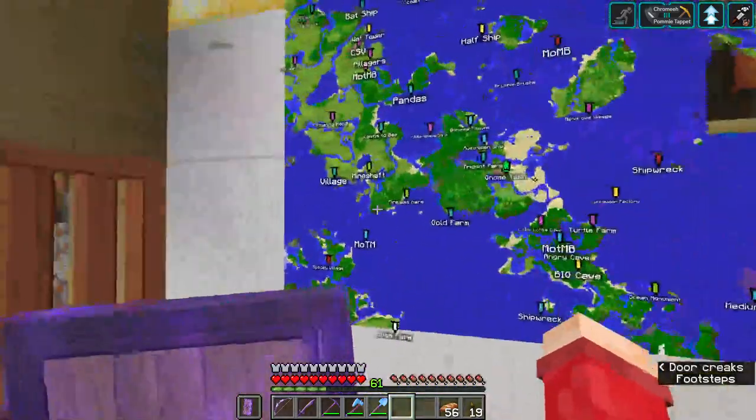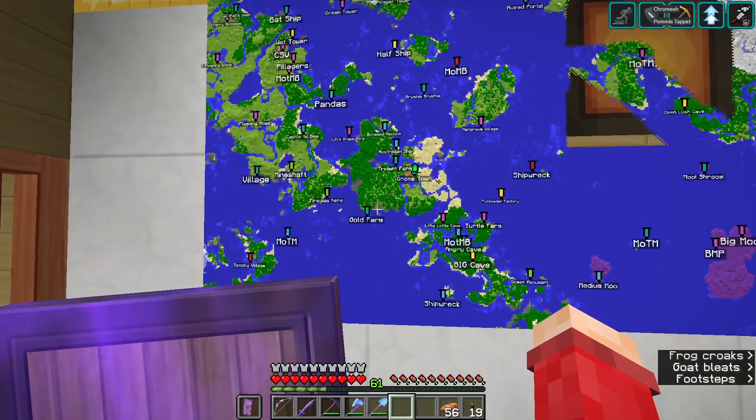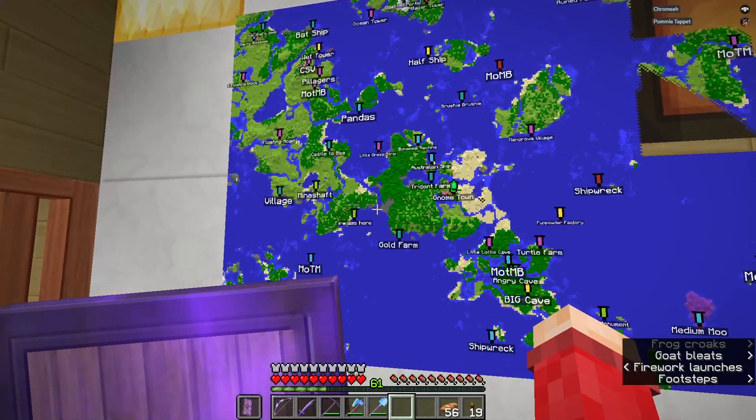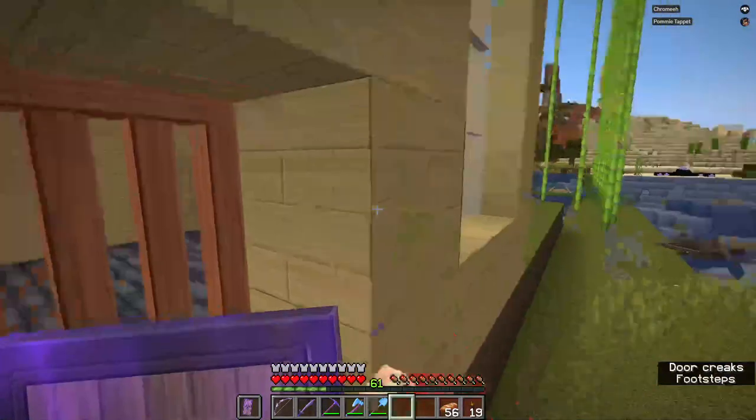Is this a river biome right here? I don't know. It needs to be river biome. Yeah, it has to be river biome too. Yeah. Okay, my God, this is river. Well, there you go.